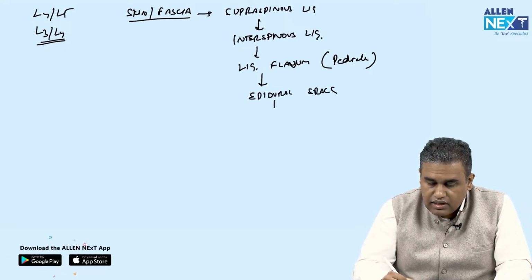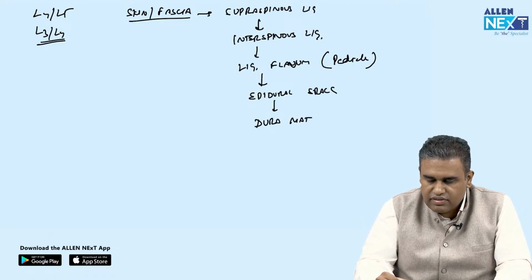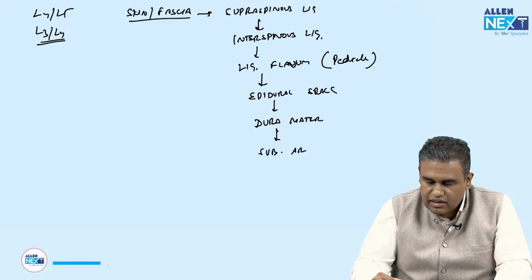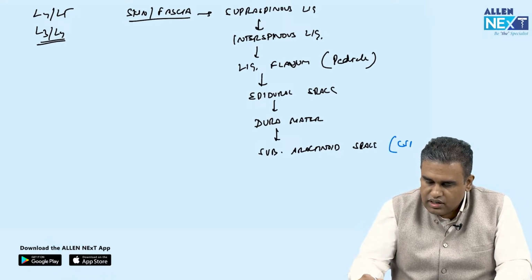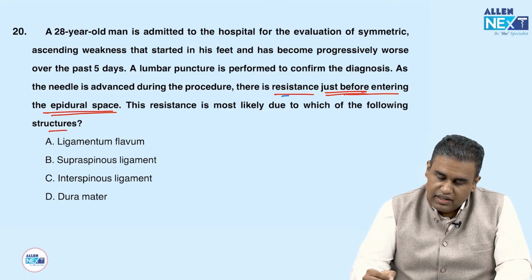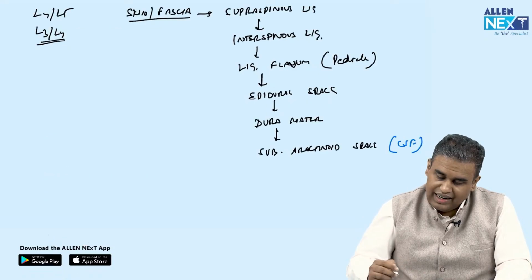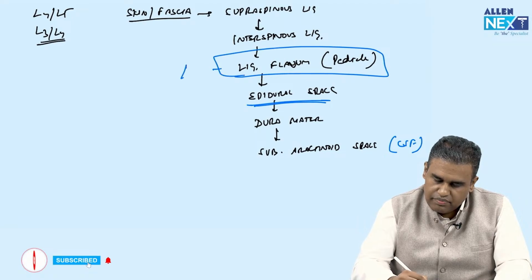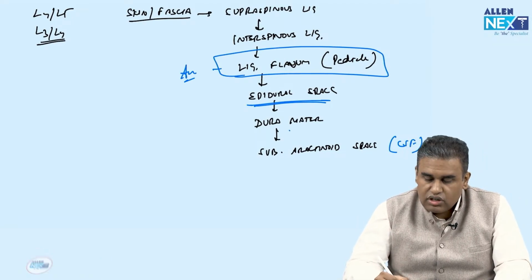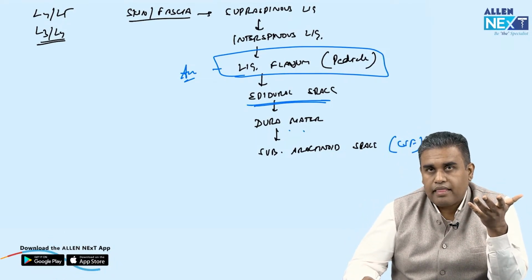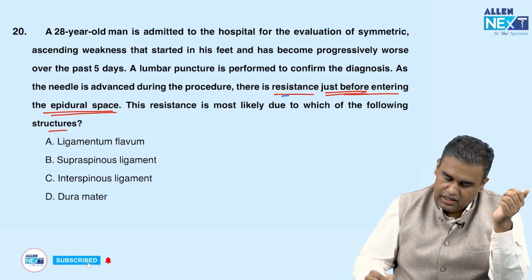Understand this. Then it has to go through the dura mater. Again, resistance is felt here also. The dura and arachnoid are sort of fused, then it reaches the subarachnoid space directly. And here is where the target structure is, the CSF is located over here. Understand the sequence after skin and fascia. Now what they are asking is, what resistance is felt before entering the epidural space? So before entering this space, the resistance is the ligamentum flavum. Resistance is also felt at the dura mater, but after. They are specifically asking before it enters the space above the dura, the epidural space. The answer has to be the ligamentum flavum.